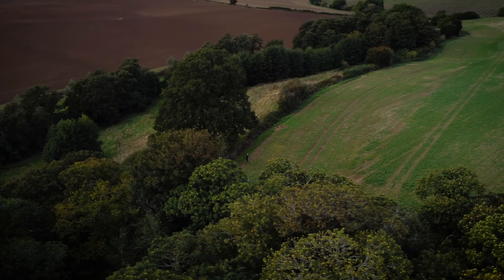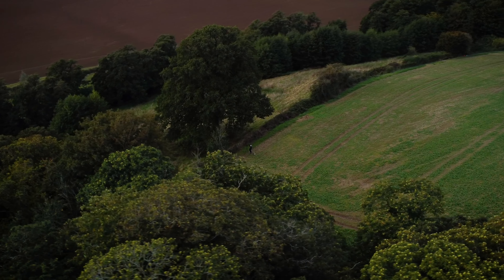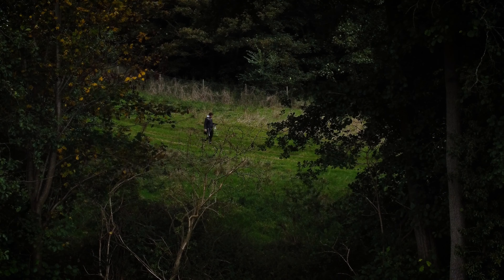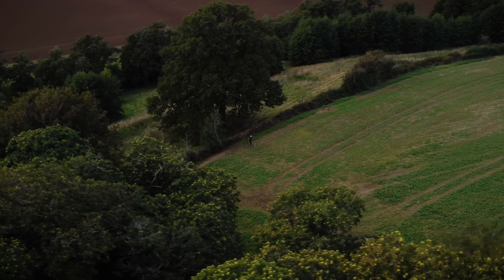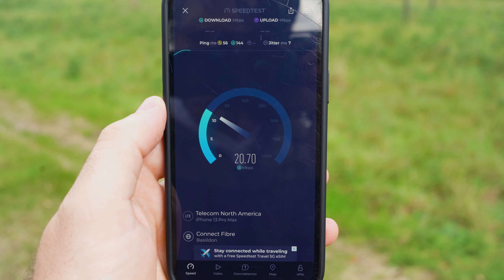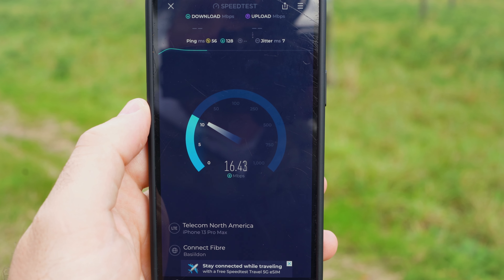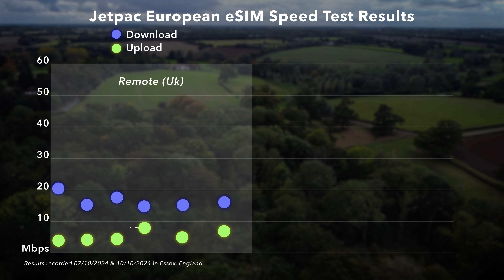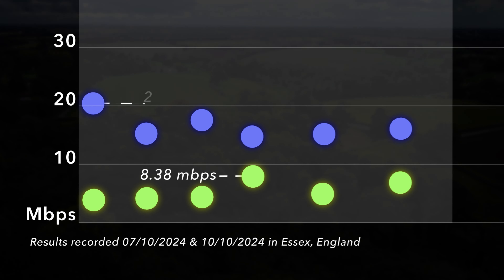Unfortunately, I wasn't actually able to test it, but now we're back in the UK, we do get to test their speeds here. I've managed to find possibly the most remote location I've ever tested an eSIM — I don't really know where I am, I just walked for a while and ended up here. There's actually a cannon behind me that just keeps randomly going off. I do have coverage here. The speeds are okay — actually the lowest I've clocked with Jetpack so far at around 15 to 20 megabits per second, but the upload speed, like France, is quite high. So considering I'm in the middle of nowhere, I'm still quite happy with this.